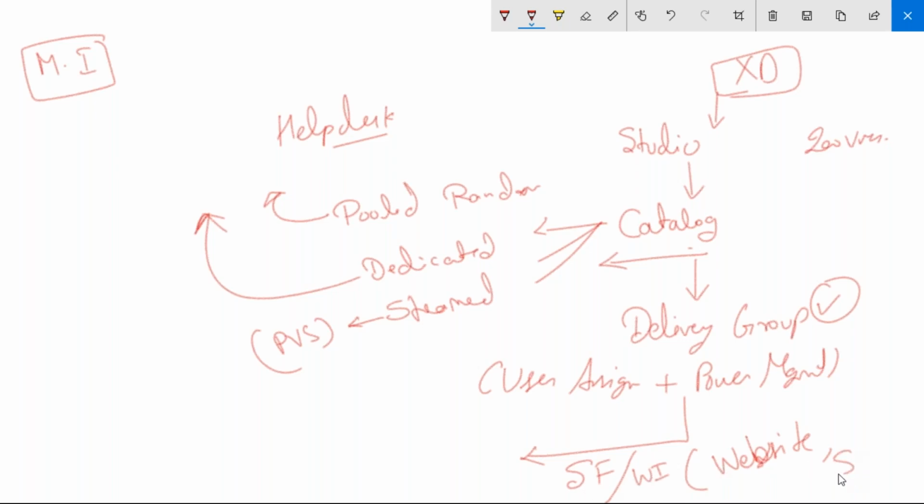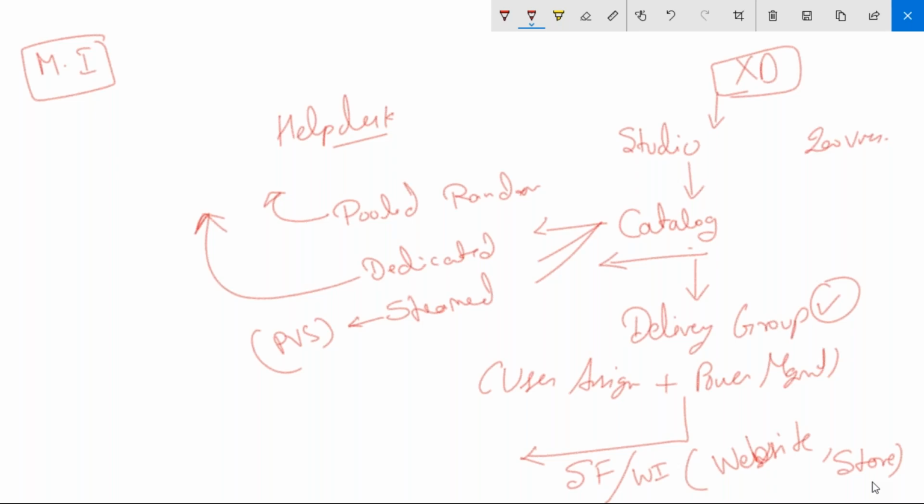So here we have a store. With the help of the store, whatever I assigned for users, whether it is an application, desktop, or whatever, users would be able to see them on a website and launch them. That's how it works.